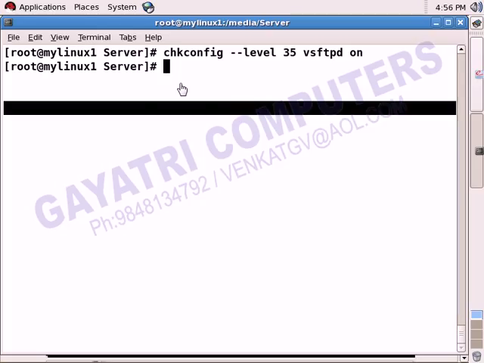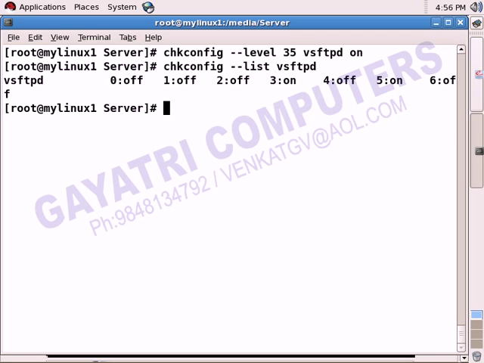So we can use the command chkconfig --list with the service vsftpd. Now your vsftpd server is always in on condition in run level 3 and run level 5. So the FTP server is always going to start whenever your system is started.